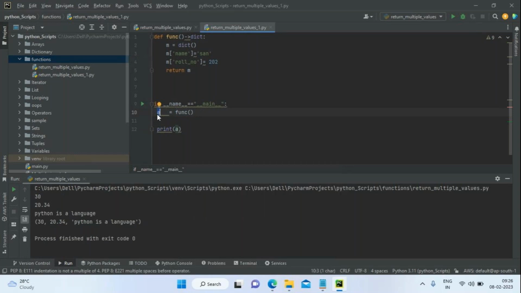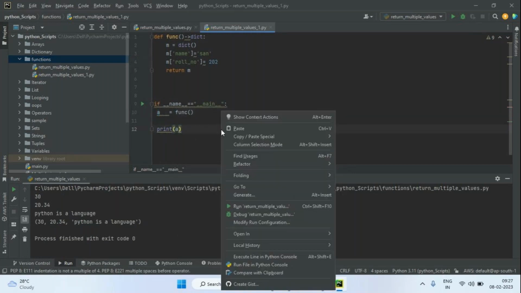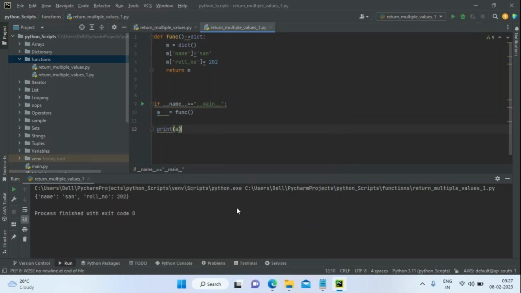That value is going to print on line number 12. That function is actually returning a dictionary. It's giving the curly braces. Curly braces means dictionary. It's giving the key and value.